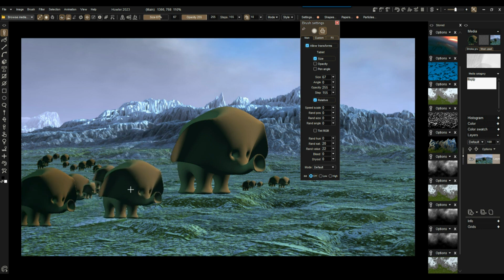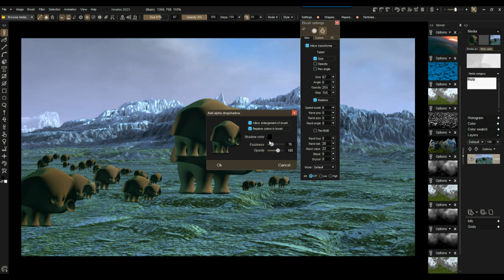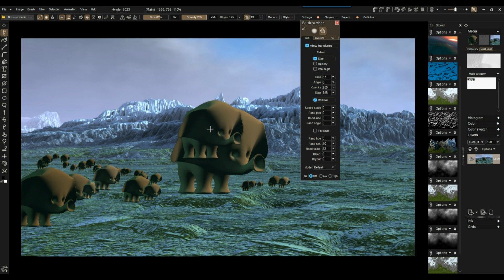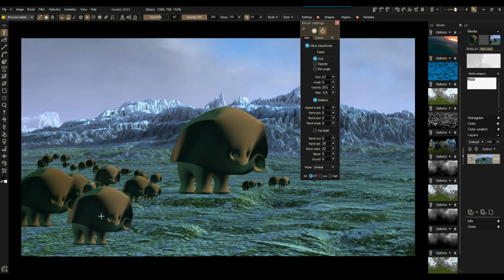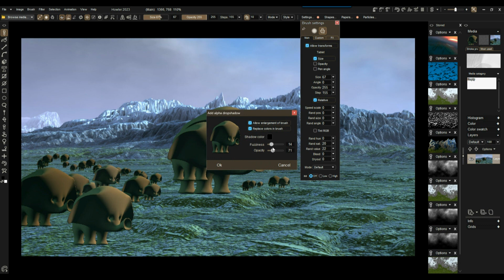There you go. And one thing that could also be useful in terms of giving it a better integration into that scene is if we go to the brush menu and add a drop shadow, just a little bit, just a hint of a fuzziness around it and some light opacity, then that way it's subtle, but it can give you a little bit of a better integration into the back there. Maybe I'll do that a little bit stronger. Brush, add drop shadow, higher opacity, a little bit more fuzziness. I'm going to probably overdo it here.